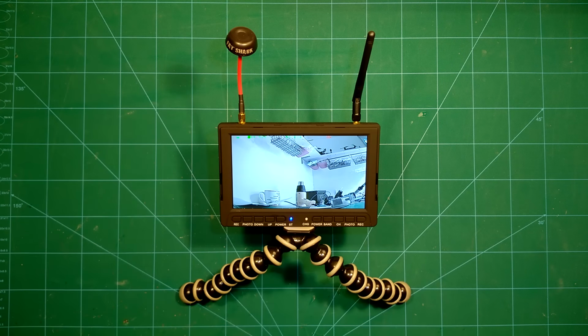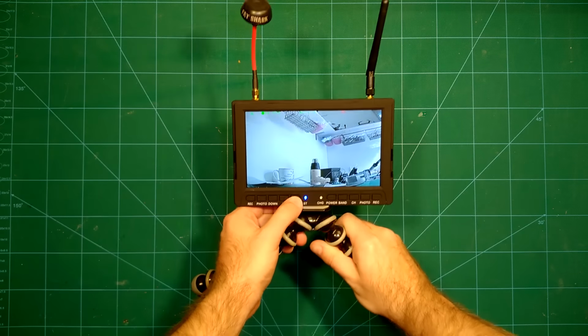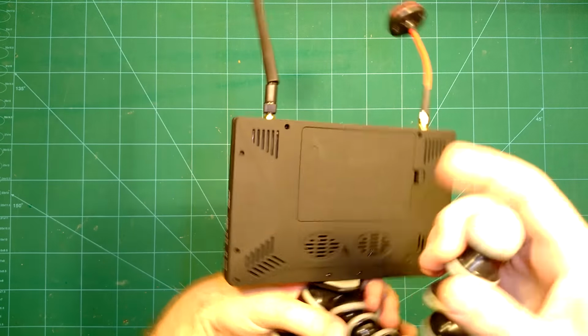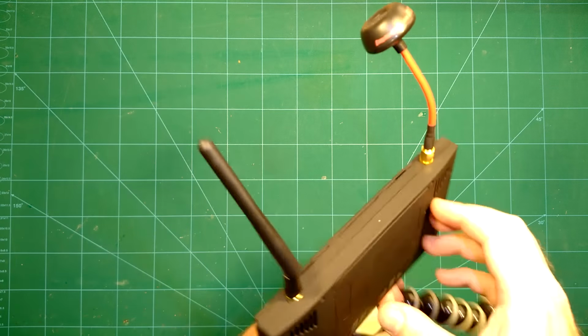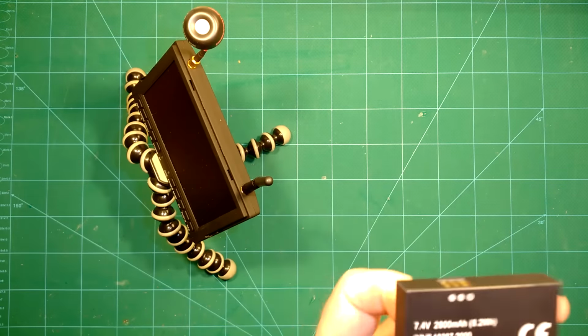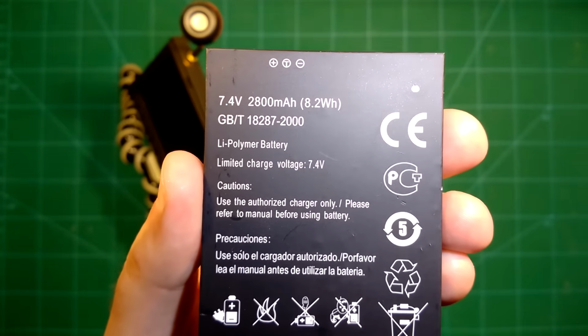So what else? We went through the HDMI port. This is nice. Yeah, of course. Let's quickly turn it off here and turn it around. So we talked about the charging, and this one really comes with a really nice battery. I will take it out for you, because this is really nice. It comes with 7.4 volts, so 2S.